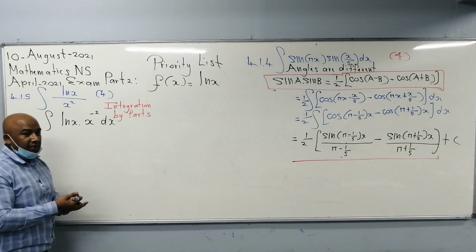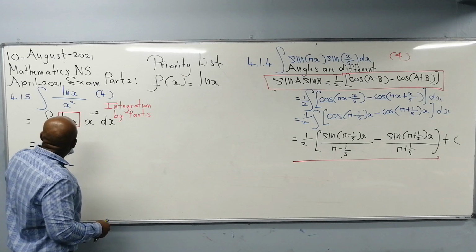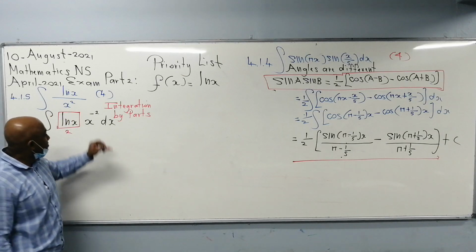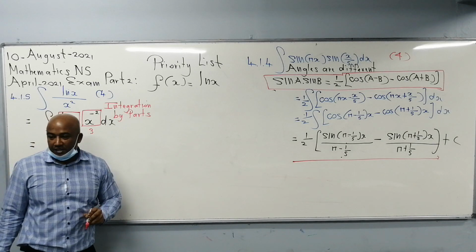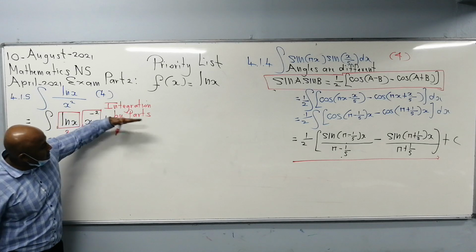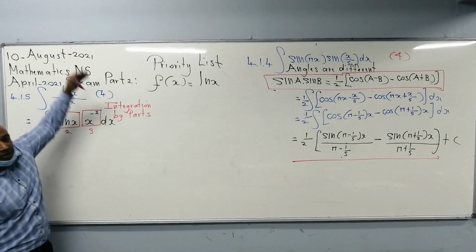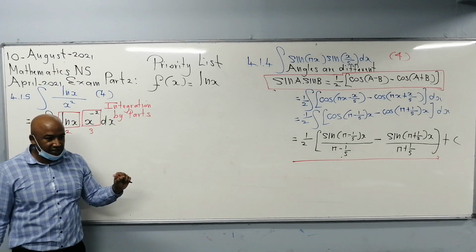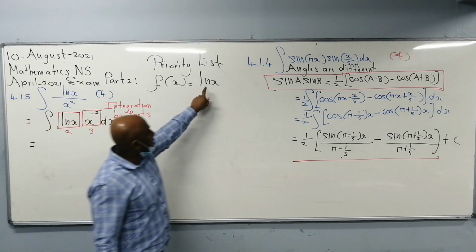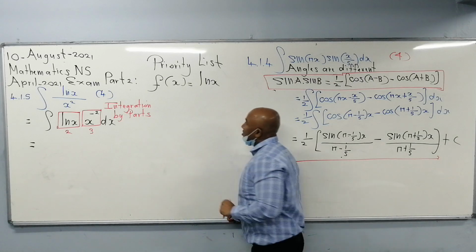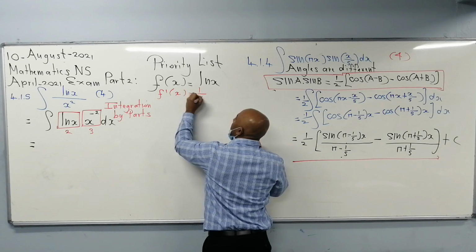So, let me just refresh your memory for those of you unclear about this. This is number 2 on the priority list. And this is number 3 on the priority list. So, the priority list goes 1, 2, 3, 4, 5. Whichever one is higher up must be chosen as f of x. So 2 comes before number 3, so that is why this is chosen as f of x. So once I've got my f of x as ln x, I know f prime x, the derivative of ln x, is 1 over x.